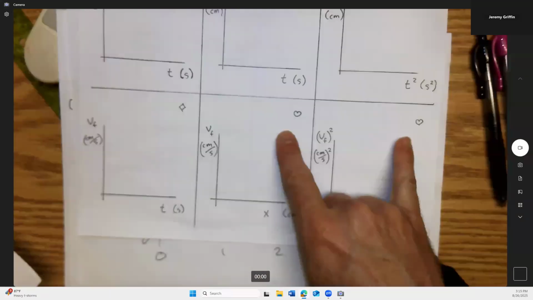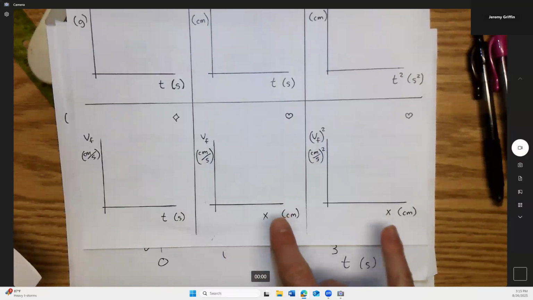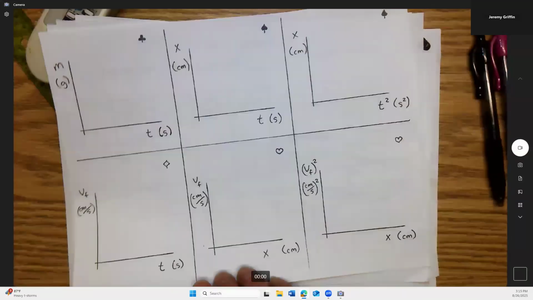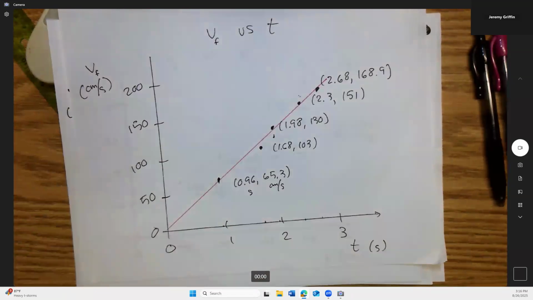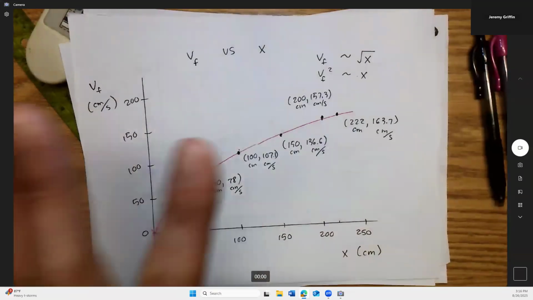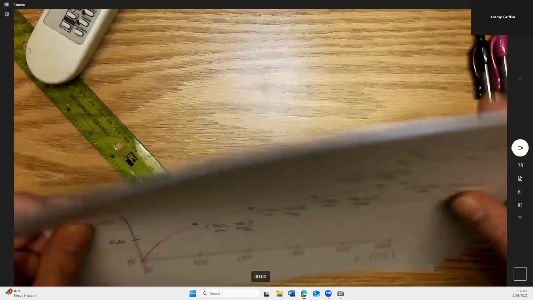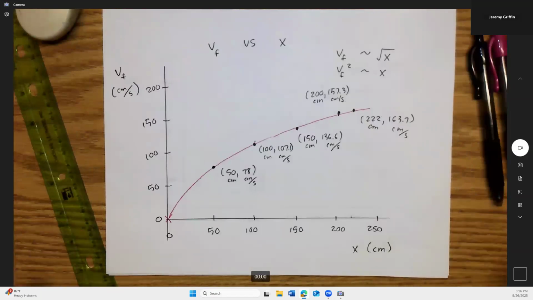All right, now we're moving on to the next ones, the ones with the hearts. That's if you had speed as a function of distance, not speed as a function of time. That's obviously this one right here. Now, the further the car rolls, you think it's going faster. Here's where we're going to do a little shortcut. I know you guys got some good data, but we're on a shortened class with the storm and lightning and whatnot.